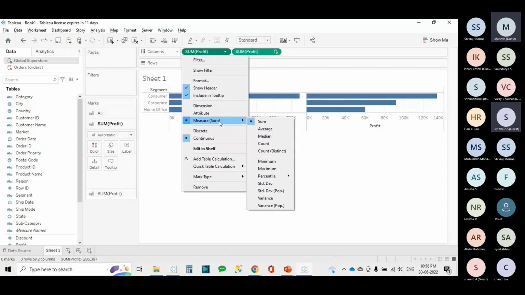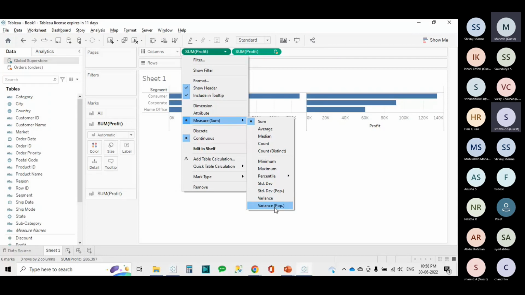When you click on the measures, you will see different calculative options available here. See: sum, average, median, count, count distinct, minimum value, maximum value, percentile, standard deviation, variance. So you have many options of aggregation available in Tableau.